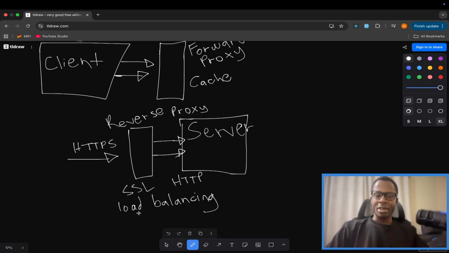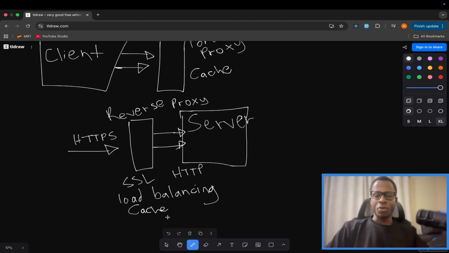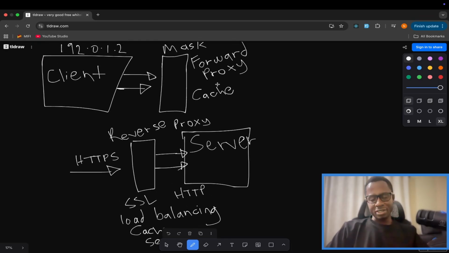Also, reverse proxies can be used for simple caching and also security by adding a layer of protection to your server.